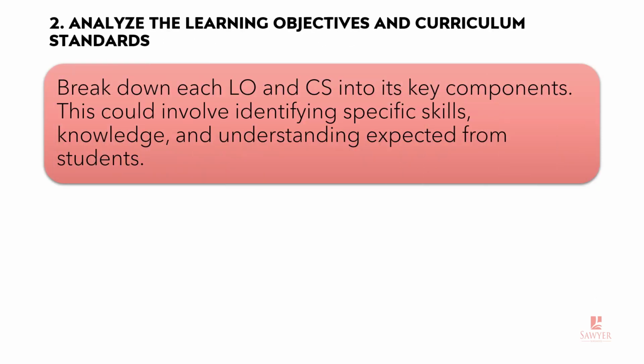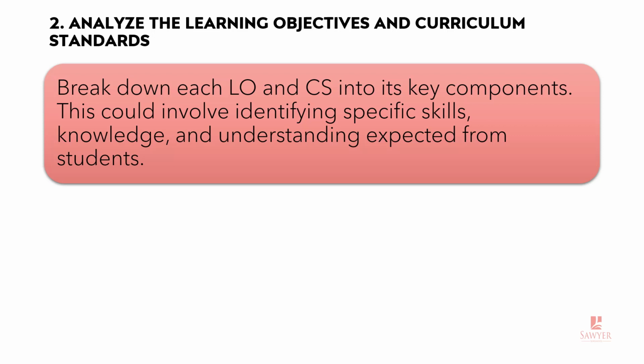And then, of course, analyze the learning objectives and curriculum standards. So as you look at them, what do they mean? Again, I kind of did that for you already. And I was able to put everything into those 10 categories of outcomes as clearly as possible. So again, most of that is already done for you, but if you were to do it on your own, remember, you want to start with the standards that you have to fulfill. They could be government standards. No matter where you are and what you're doing, just make sure that that's where you start.